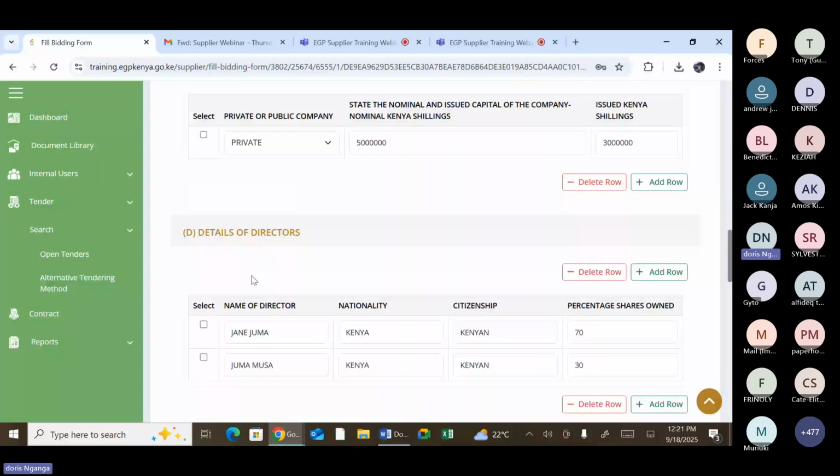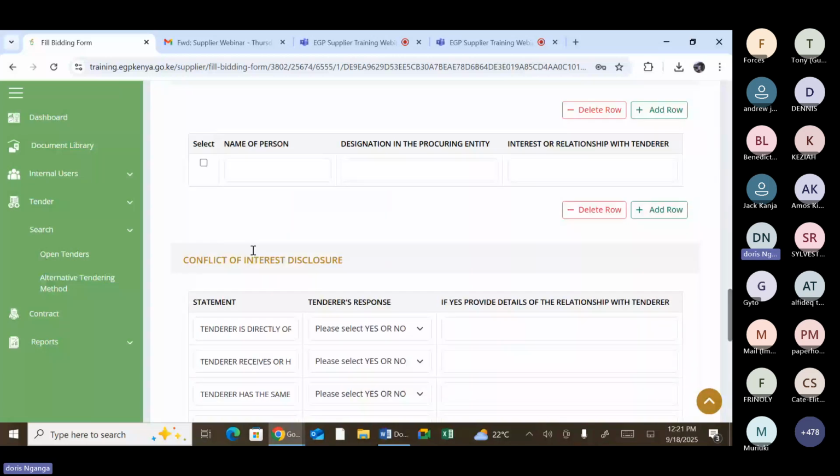So I'll come, input his name here. Designation in the procuring entity, maybe he's a driver. He can have any title. Interest, I say he's my son. Once you have declared this conflict of interest, it's up to the procuring entity to know whether Mr. Juma has any control or he can influence the decision of this PE in awarding this tender.